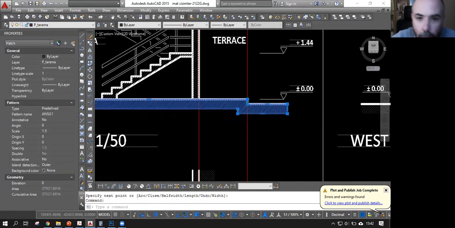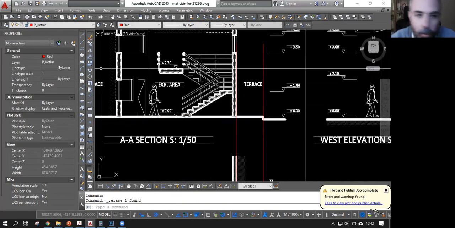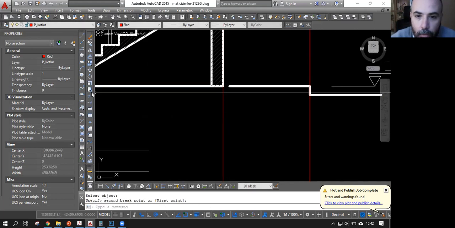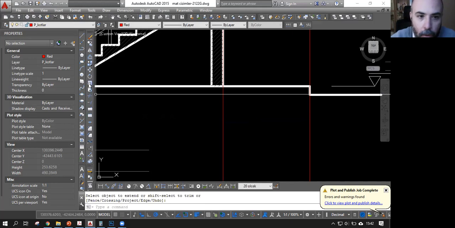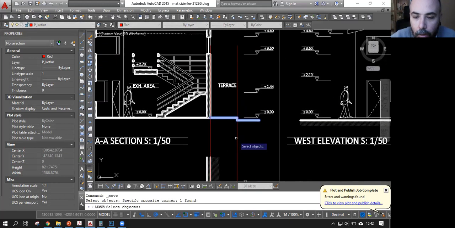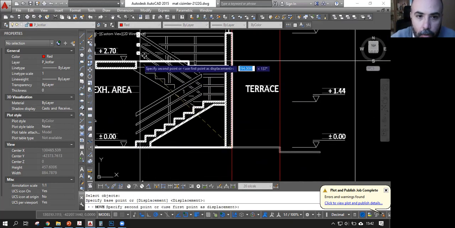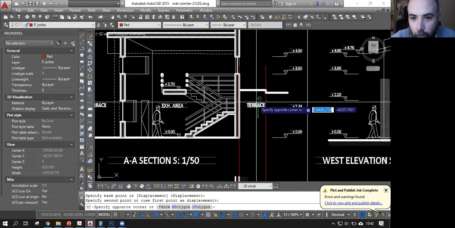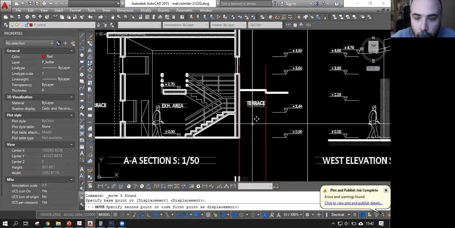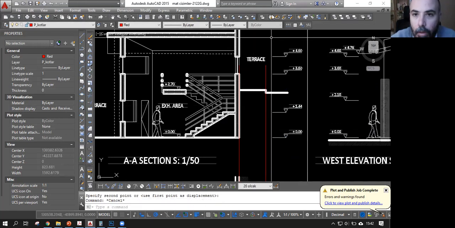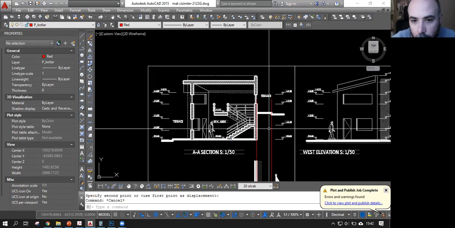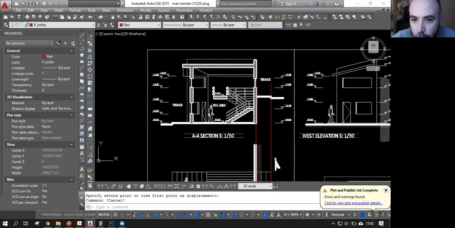So this changes, of course, and this section of this terrace will change as well. And I can elevate it so that it will be at the same level with the first floor. And I can move my terrace sign up there, and that's the only difference that appears here.